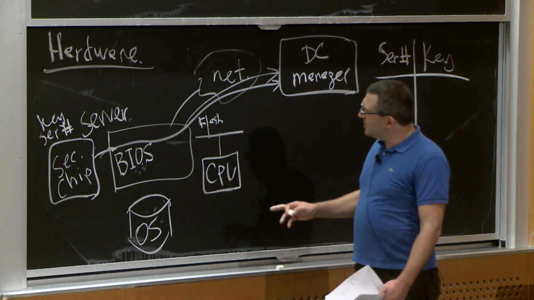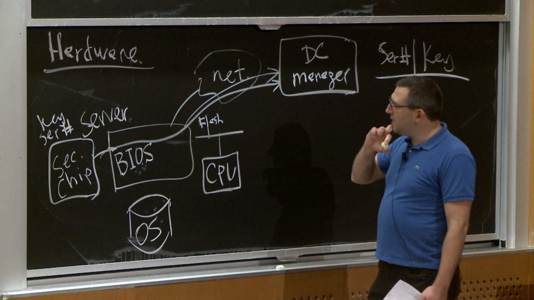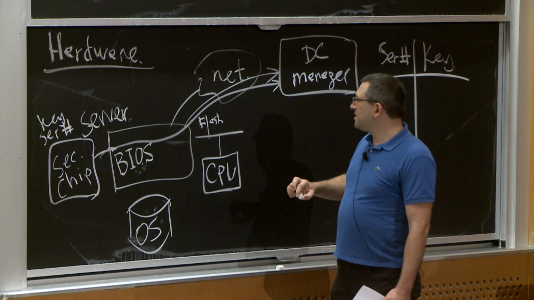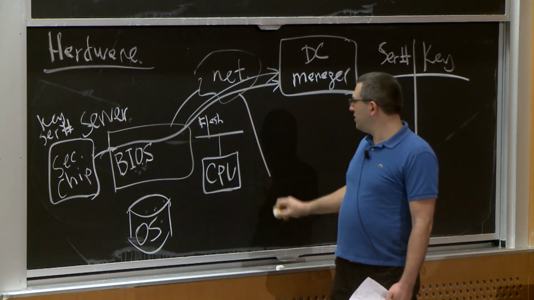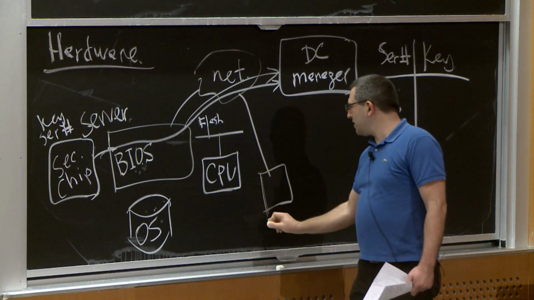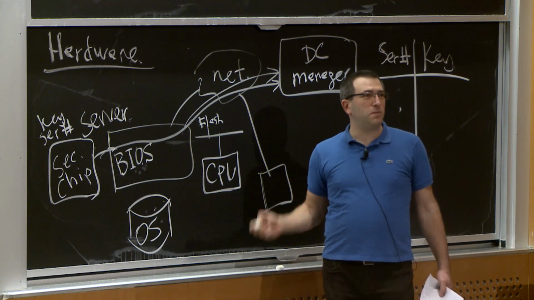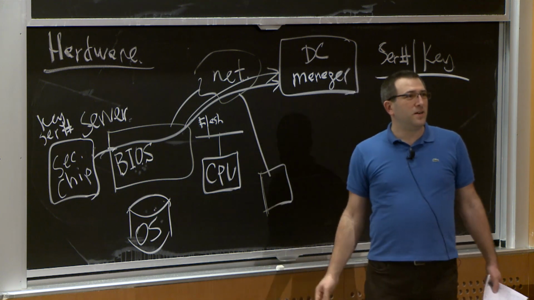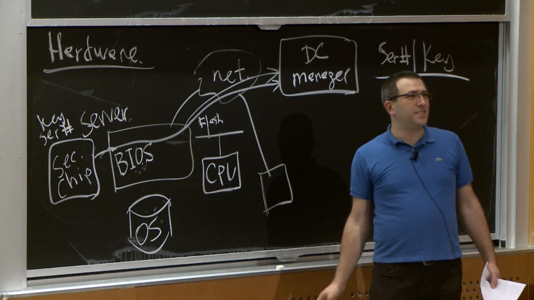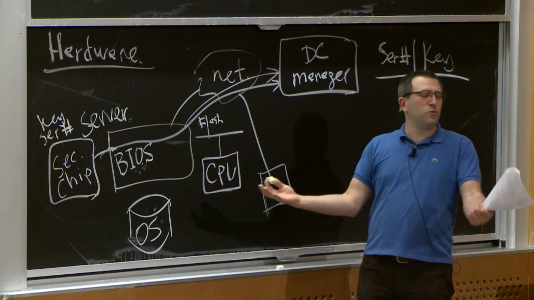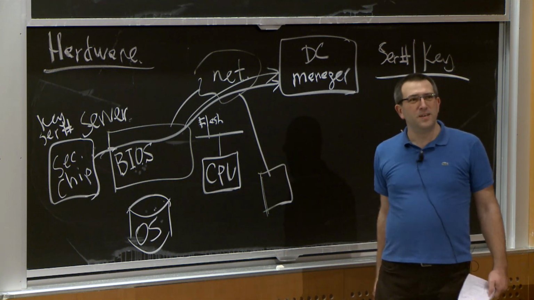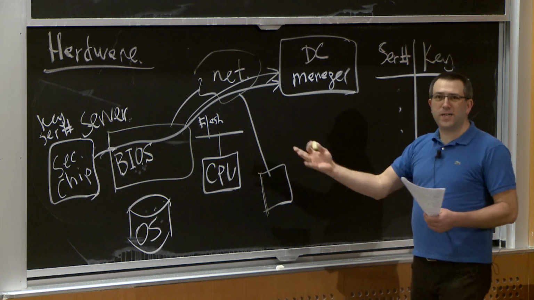OK, so the attacks that this does actually work well with is probably something where someone plugs an extra server into the network. Like a janitor or someone in a data center walks up and plugs a Raspberry Pi into the network. This will work pretty well. You just can't get a Raspberry Pi on the network to become a Google server. It doesn't have one of these chips. So it's somewhat effective against this attack.